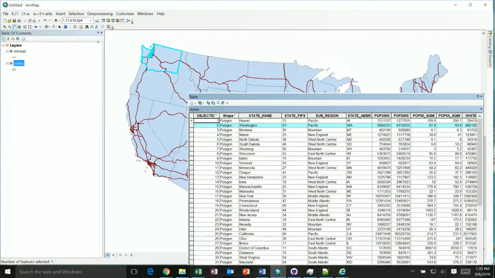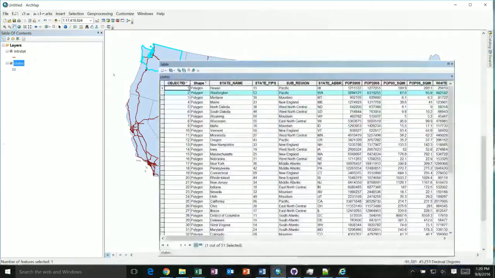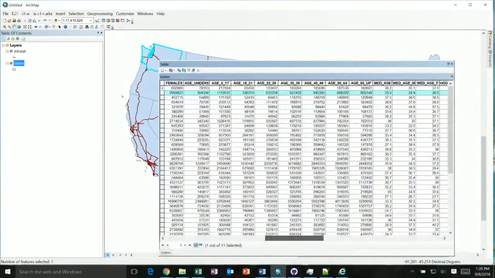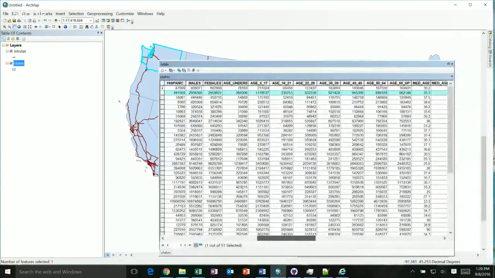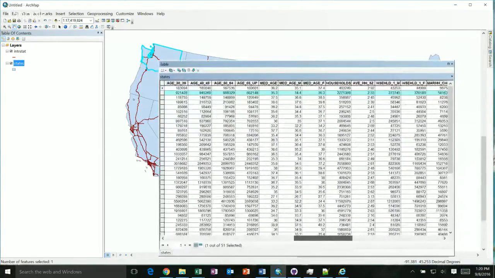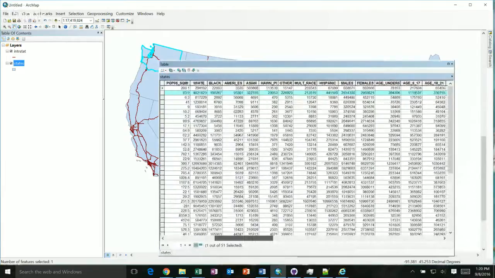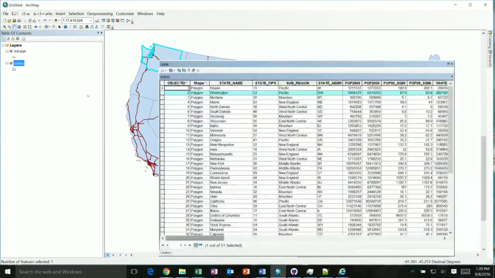And all of these are attributes. Some of them are of varying usefulness, but they're all attributes. So now we can look at, looks like there's a bunch of census data in here that's telling us about different age groups and how many there are, the average household size, all sorts of things. And we've got other things like the subregion. Subregion looks like Washington and Hawaii are in the same subregion, as is California down here. So we can have multiple entities with the same attribute. That's fine. They just have attributes.